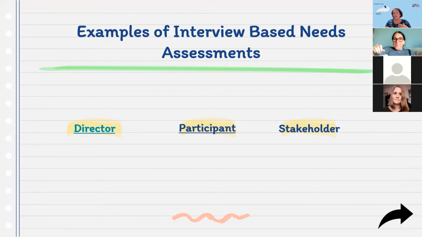But when you're having that interview and you're actually getting down to the specifics of what's going on, you might find out that the issue isn't necessarily behavior management per se, like teaching the teachers how to respond appropriately. You notice that the schedule's inappropriate, and that's why there's behavior issues. So using needs assessments, especially interview-based ones, helps with figuring out those specifics and getting more into the nitty-gritty details of things.